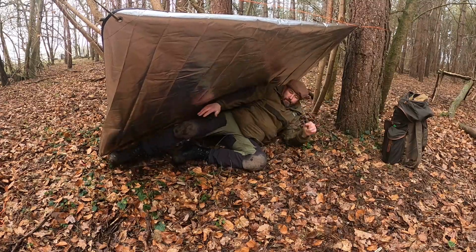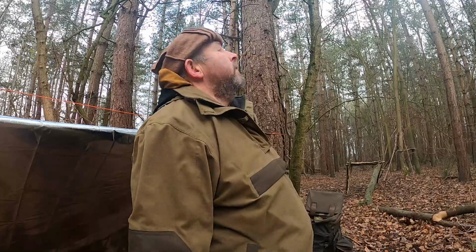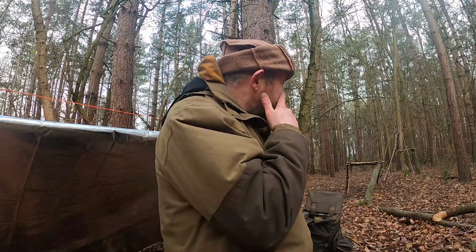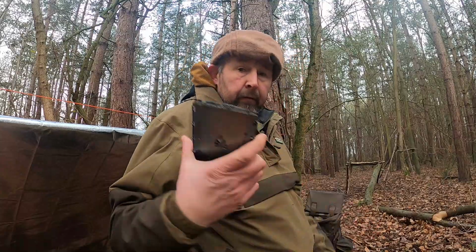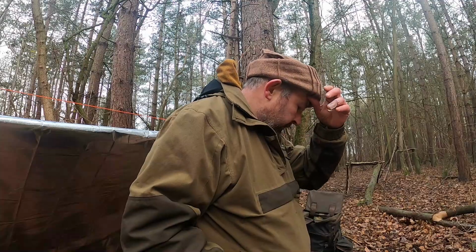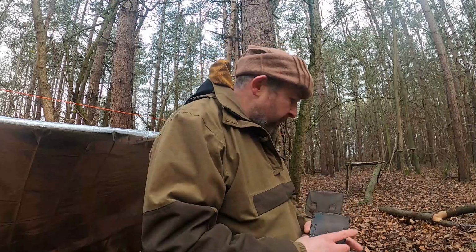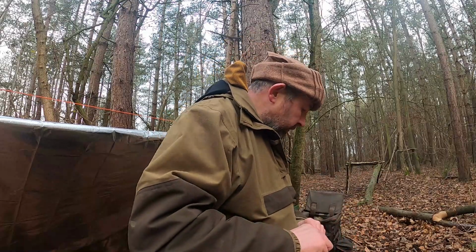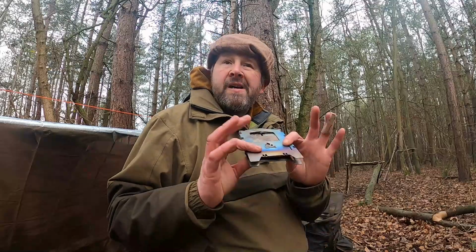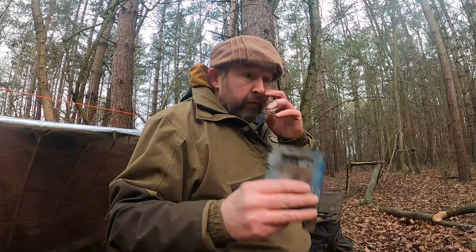Let's get a fire going. Right, I was going to light a fire, but there's quite a lot of pine here still, and there are pine needles and stuff on the floor, so obviously I want to avoid starting ground fires. So I'm just going to use my stove instead. Probably put that on a wooden platform as well, just to keep it off the floor slightly. One, because it gets a bit of airflow, but number two, the last thing I want is to start some sort of ground fire, especially with the pine needles around. So I'm going to opt for my stove. I won't have a full blown fire at the front here. I'm just going to use the stove.